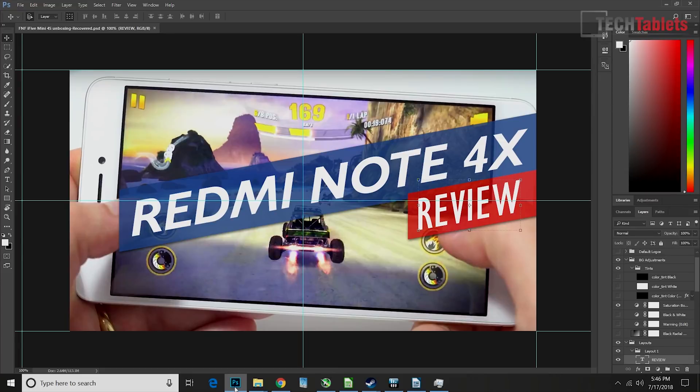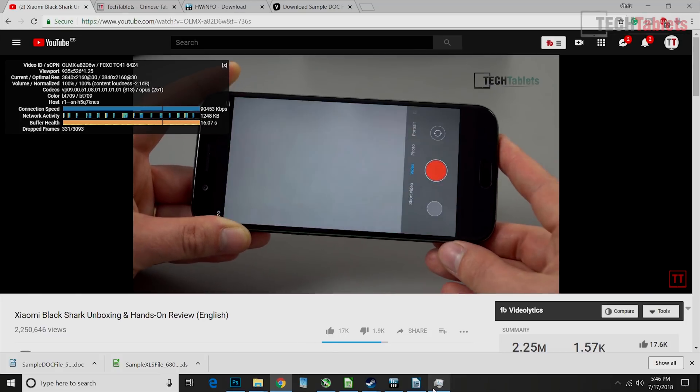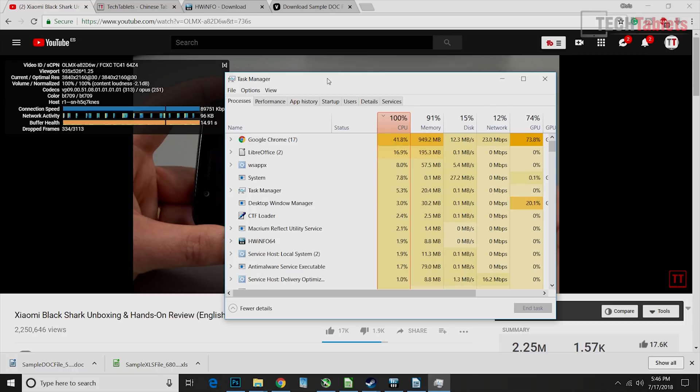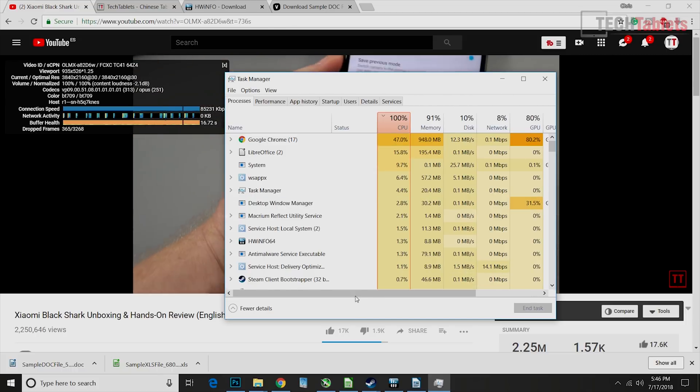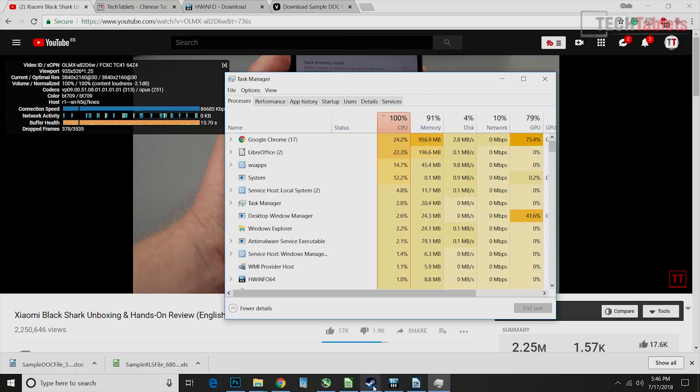Moving to real-world performance — you can do minor Photoshop edits, but with a huge number of layers and filters, expect some slowdown. Remember this only has 4 gigabytes of RAM; this is not a Core i5 or i7 — it's a very low-powered 6-watt CPU. Running quite a few things at once including 4K streaming, the CPU hits 100%, so it's really taxed. Normally you would not do this — you need to close things down and can't keep everything open like you would with 16 or 32 gigabytes of RAM.